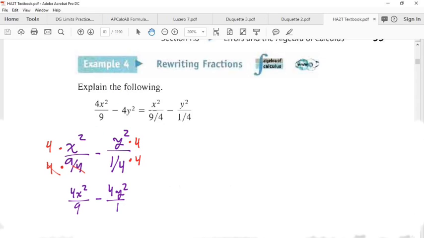You could have started with the right side. But then I was listening to some of you guys, and some of you guys are starting with the left side. That was kind of interesting, but it worked. You guys did it. You still figured it out. Okay, so this is 4y squared. So what you did to change this first term is you kind of did the same thing, but you multiply the top and the bottom by 1/4.